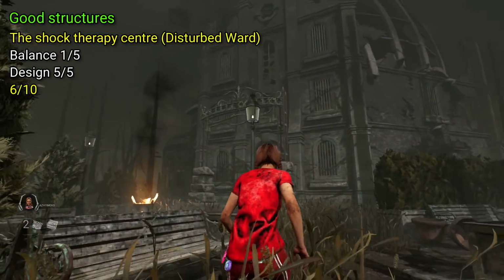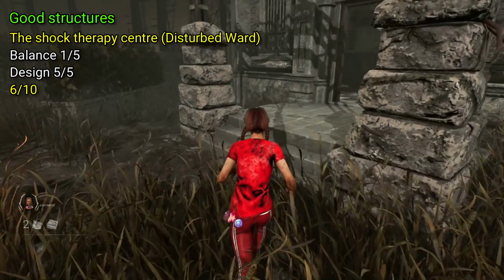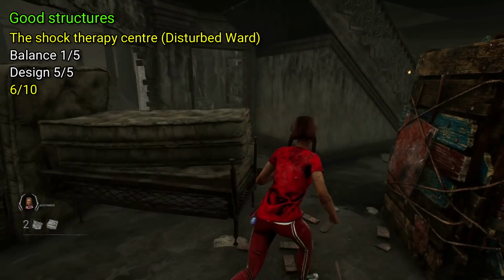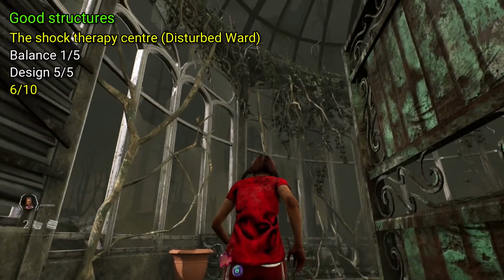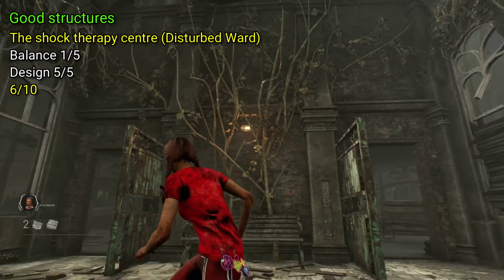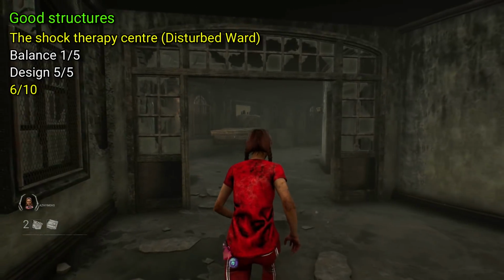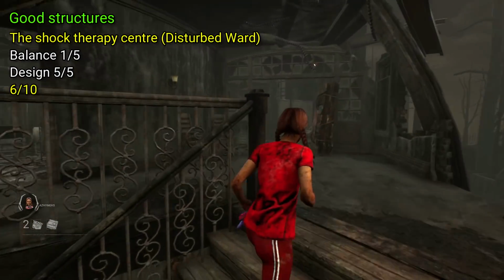The Shock Therapy Center on Disturbed Ward is quite heavily survivor favoring, with it being incredibly large and filled to the brim with safe pallets and long, fairly easy to run loops. You can loop inside, outside, upstairs, downstairs. This place is filled with so much stuff. Yeah, it's definitely in the survivor's favor, I feel.